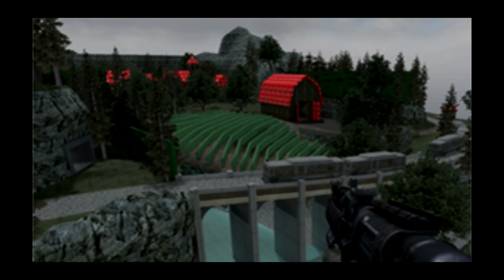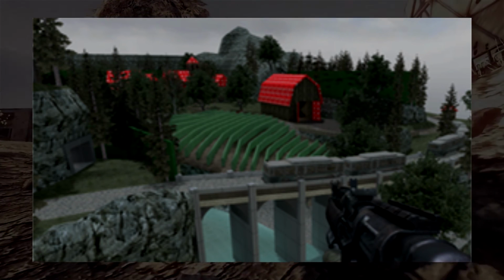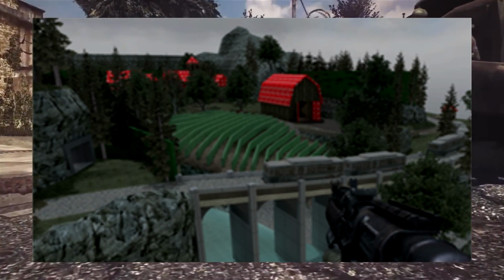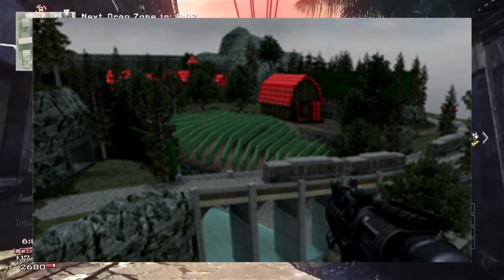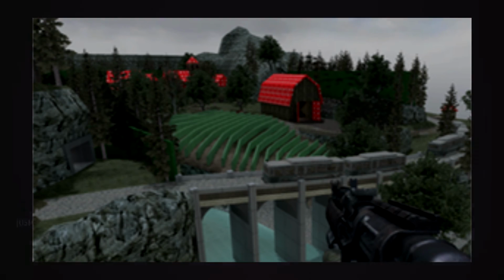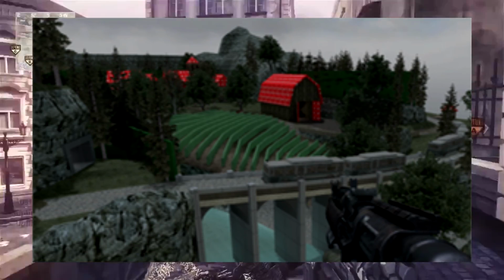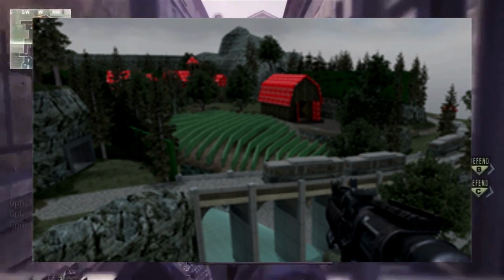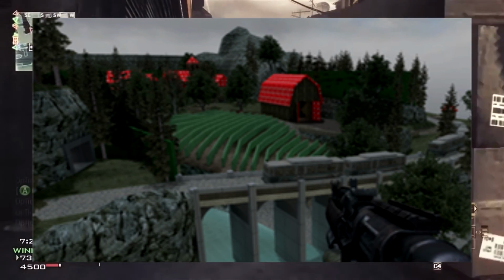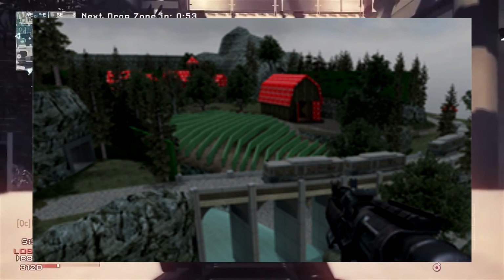Okay, the next one is called Alps. Now, this is actually pretty funny because it shows how developers also have their kind of jokes while they're working on their games. This one is called Alps, and it has some very, very strange textures, so it was probably cut pretty early in development. But the map's description says Kyle's first map.